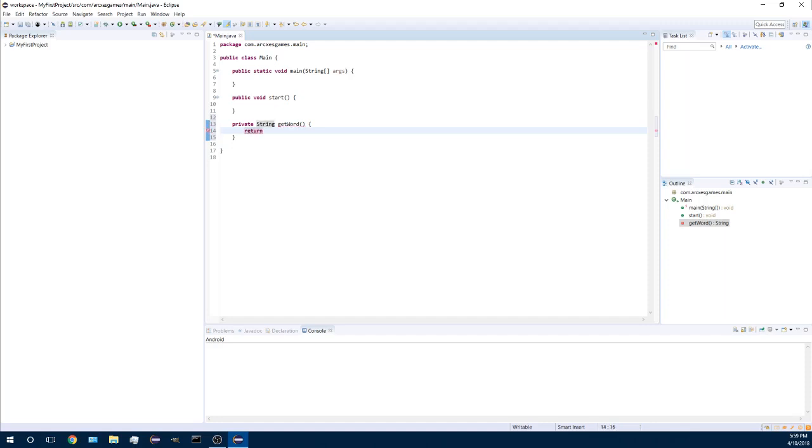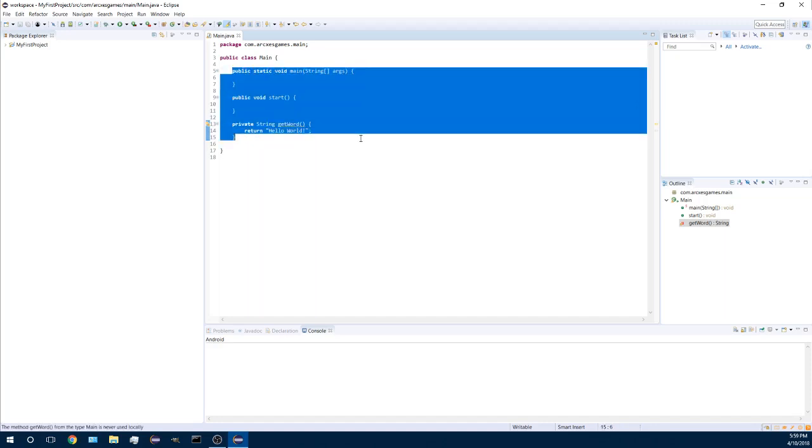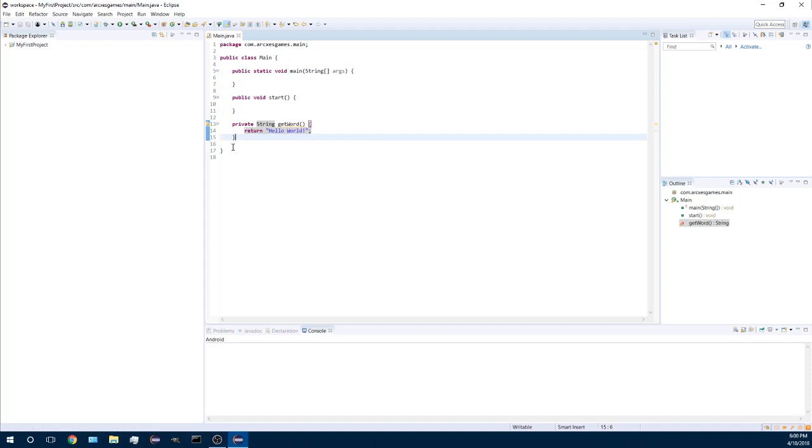So we're going to type return, and that's going to make it give something whenever you call it. And we'll just say anything in quotes is a string. So in a string, we'll say hello world once again. Now it's just giving a warning because we're not using it, because it's private. And private here means that anything that's private will only stay within this file. So anything outside of this file cannot see anything inside this method, or something like that.